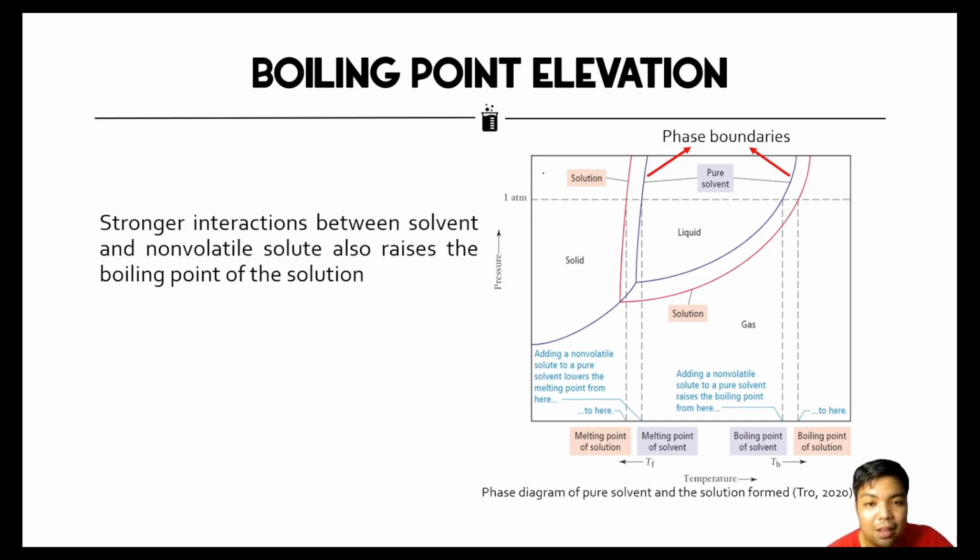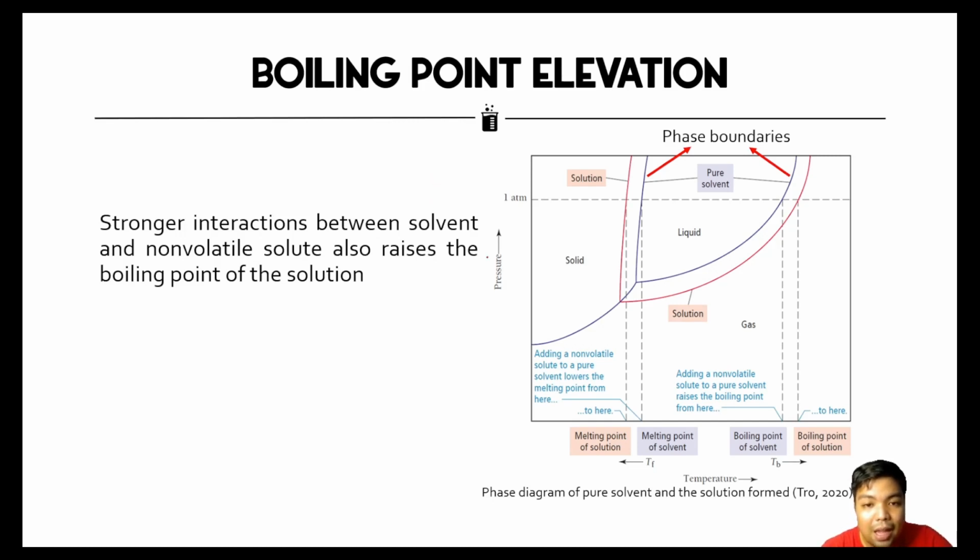So this means that at this phase boundary, they are already in equilibrium with each other, such that the liquid molecules in the middle of the bulk of the liquid will now escape to the gas phase. It's no longer on the surface, but it now occurs in the middle of the bulk of the liquid. This usually occurs when the substance already boils. So that means this liquid-gas phase boundary exhibits the boiling point of the pure substance at that specific pressure. Okay? That's all.